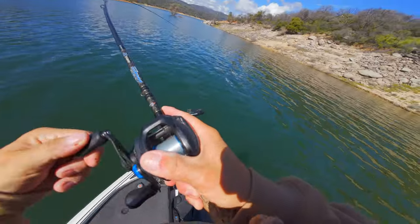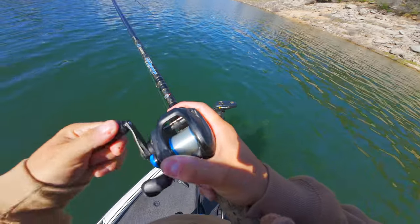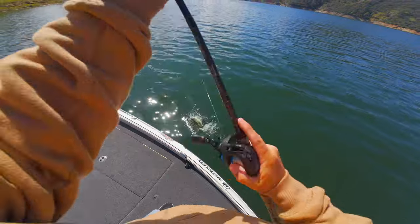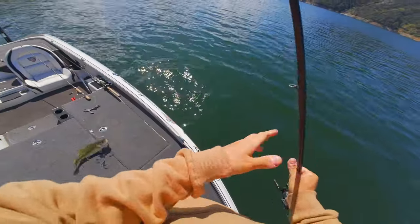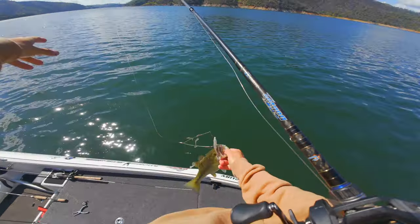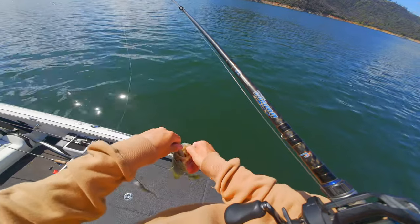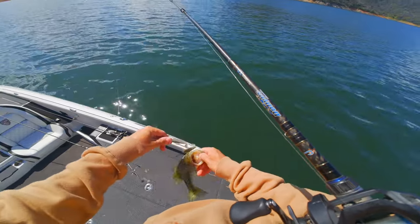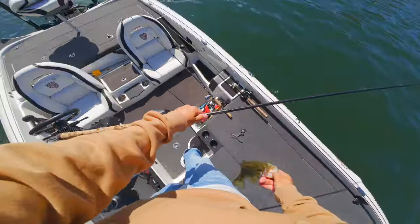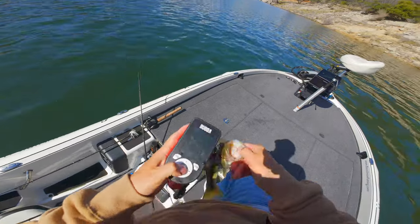There we go. That's a nice one. Eh, I should call something out. Nice. Wind's calming down just a hair. Able to really work this bank. Slow roll this thing. He cracked it. Love it. Love it. Love it. Let's see if this one culls.